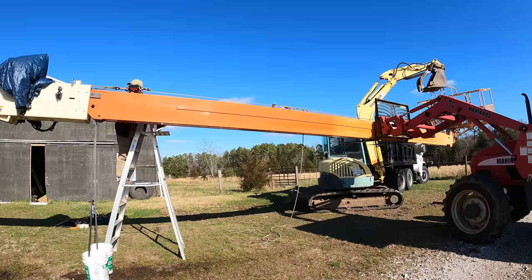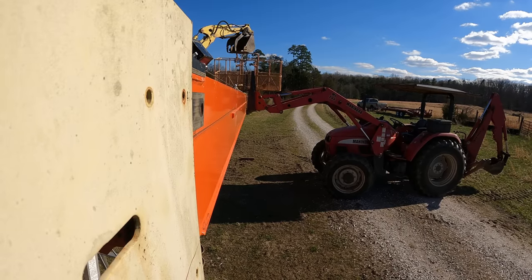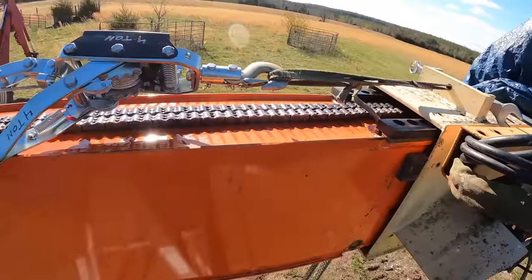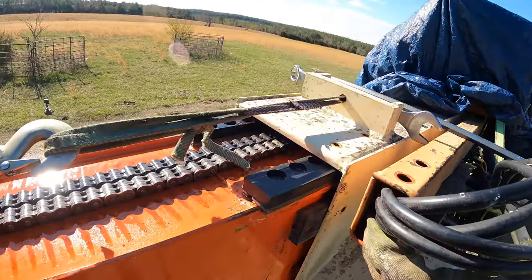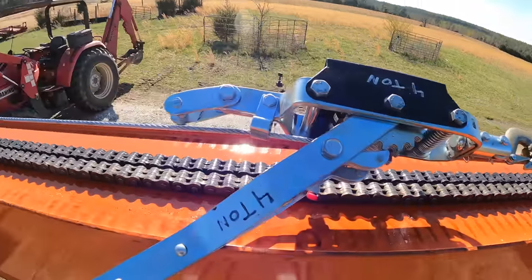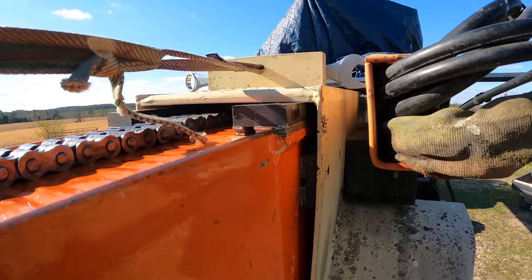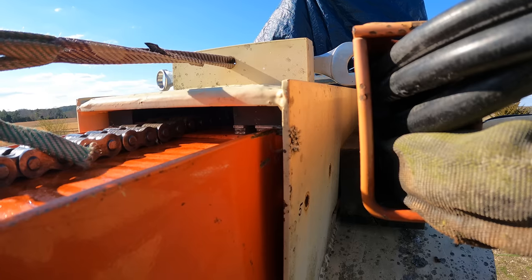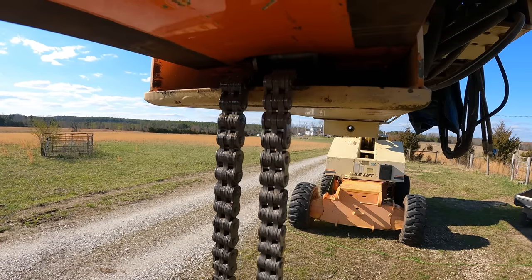Here I'm using a crowbar on the other side to push it into position. Here we are. I'm very happy to have that in the main boom because I was getting too much weight on this side. Oh, I love it. See, that was what I needed. Now the sheave is totally in there and the base boom can support the weight.